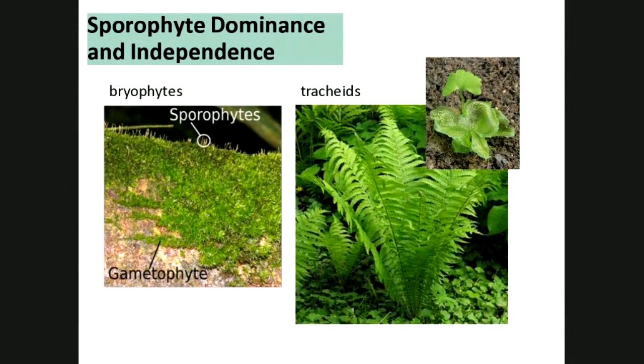Yep. A tracheid is a tube. Okay, so notice what happens as we move. And this is a fern, for example. The frond of the fern, remember, it's not really called a leaf, but the frond of the fern is the sporophyte. Remember the picture I showed you on the back of it? You saw those dots? That's where spores are produced. So if you're the thing that holds the thing that makes spores, if the sporangia are found on you, then you're a sporophyte.